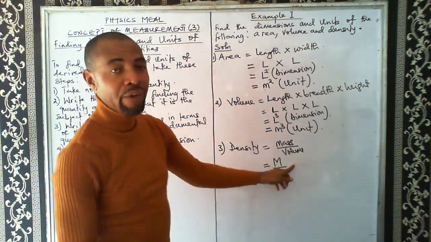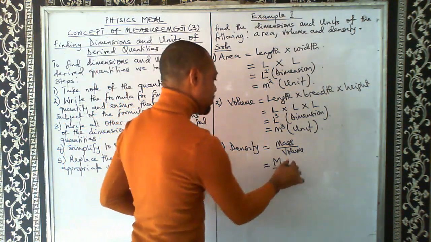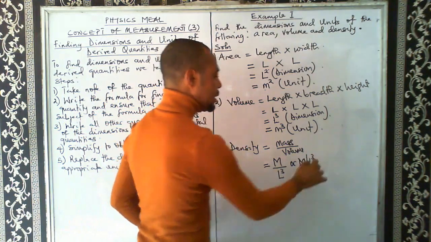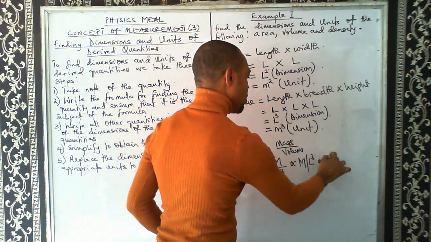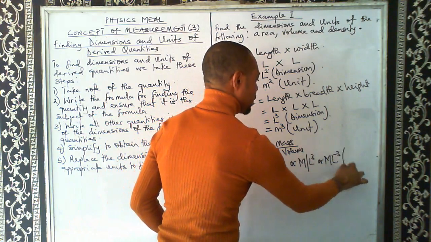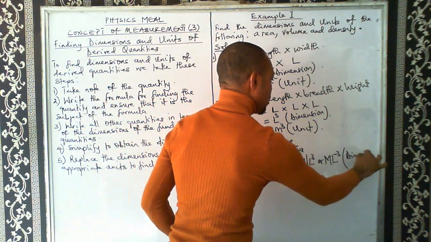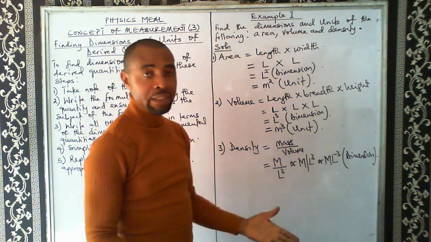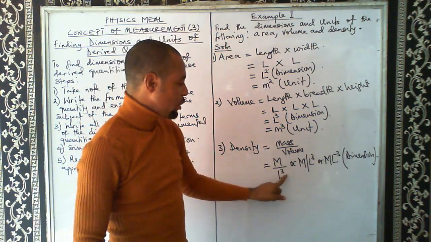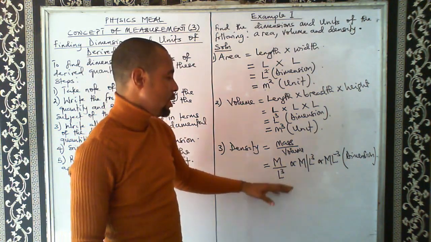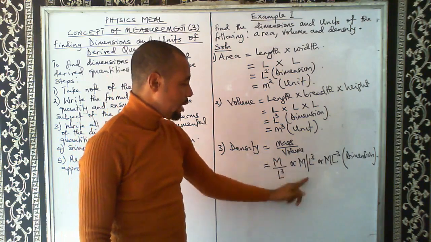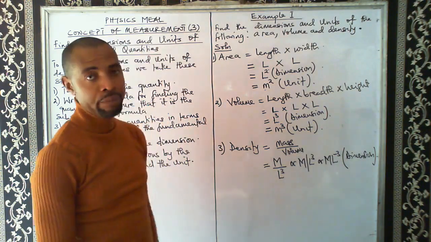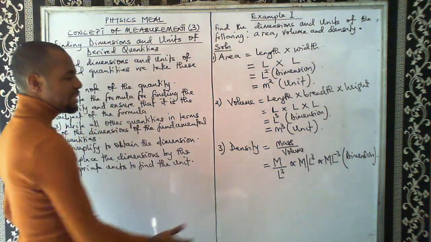Now this dimension, I can write it in 2 other forms. This can be written like this, M per length cube. And this can also be written as what? M L raised to power minus 3. So this is the dimension of density. These are the same. All I applied here is the concept of indices, negative power in indices. So once you see this line, that is this line. But once this line is no longer there, it means you need to introduce a negative sign to the power there. All right, so that's the dimension.